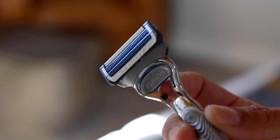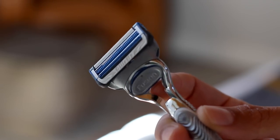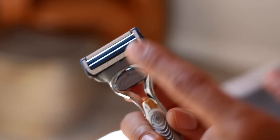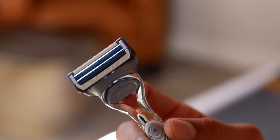But with this new skin guard technology, the blades are raised slightly from the skin to reduce the tug and pull and irritation, you know, from the skin. With this new guard right here, as you can see, the little blue guard, that's actually guarding your skin from any sort of cut or irritation, and hence why I believe it's called the skin guard. It actually is guarding your skin. It raises the blades up while you're shaving. So when this is touching the skin, the blades are raised. Therefore, it's pulling the hair straight up and cutting straight across, which reduces irritation. So it's just a really great protective and awesome, you know, technology. So I think that's really innovative and really cool.